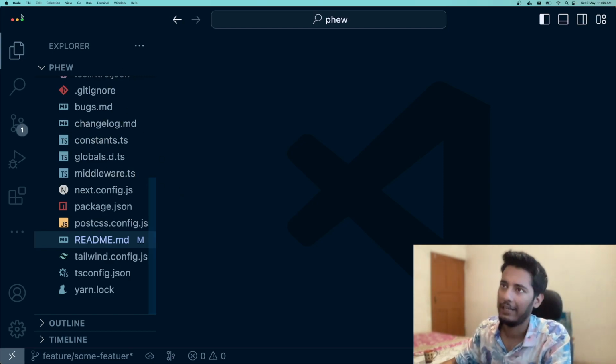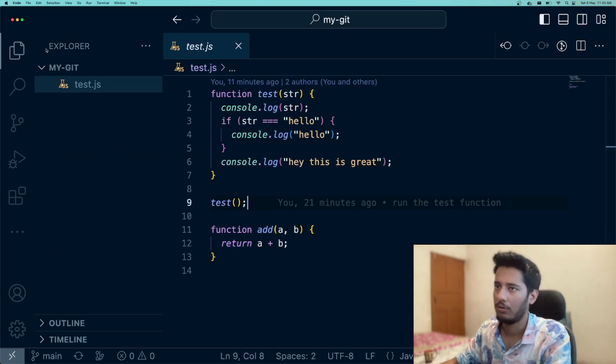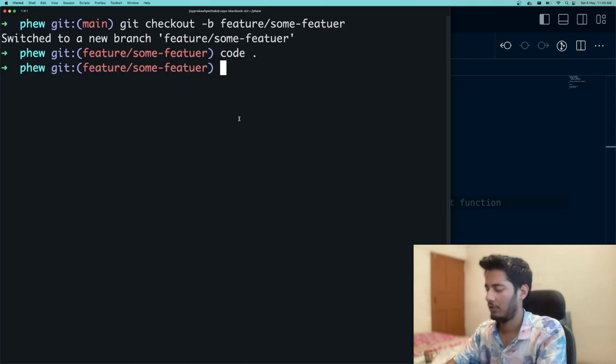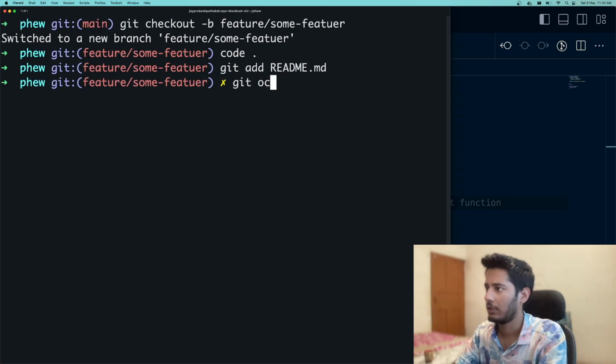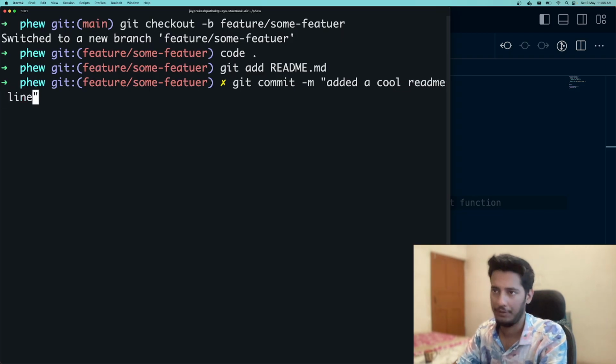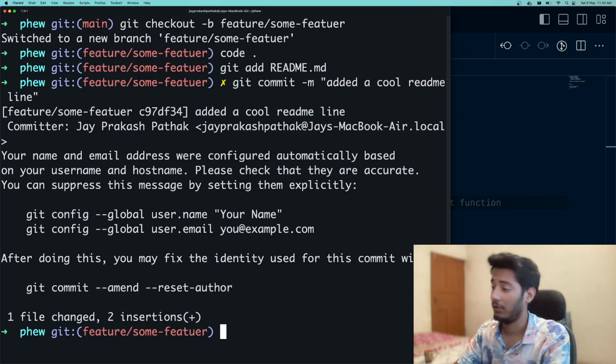You know it, right? And now let's quickly do all the stuff which we learned. So I will go to this. We'll just add the change. Right. We'll just commit the change. Added a cool readme line. Again, I have to configure all these.